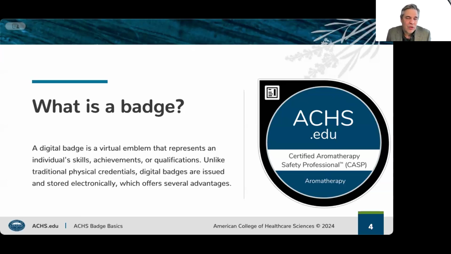And that service is one of the reasons we're here today. We're going to talk more about that. We use a service now called Canvas Credentials. And so what happens is an independent organization outside. So we've got Canvas Credentials, who's the service helping us provide the badge to you. They take care of the mechanics, is the way to think about it. Then we have us, ACHS. We're the people that create the badge and say what the badge is for and what it means.